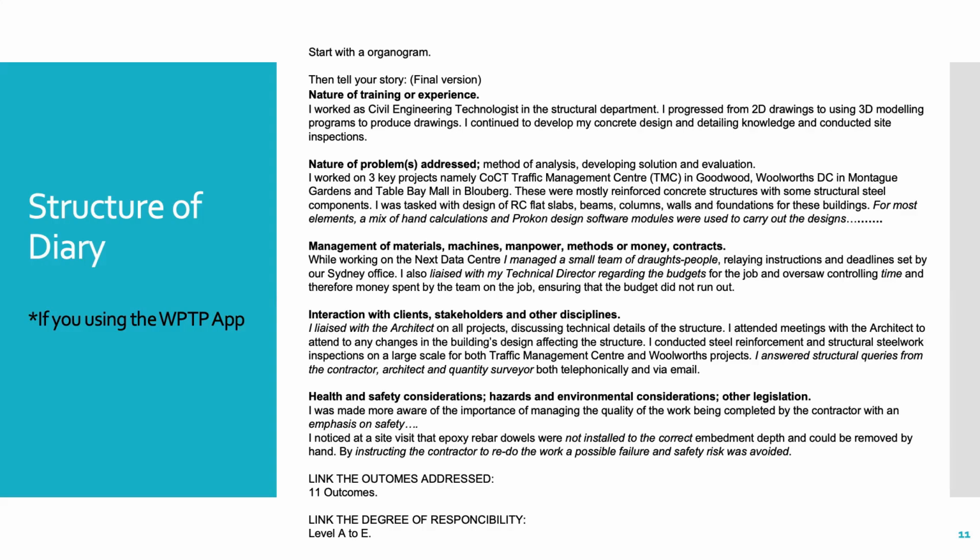Your initial diary or project that you're going to capture is going to look more like this: during January of whenever, as a civil engineer, being a technologist, I was put in a position in the structural department that actually moved me from the other division into the structural department. I was a little bit lost because I knew the 2D quite well, and they were using 3D modeling, and I was a little bit concerned about that. So I went on a course, and I figured out a little bit more on it, and I spoke to one of my friends.